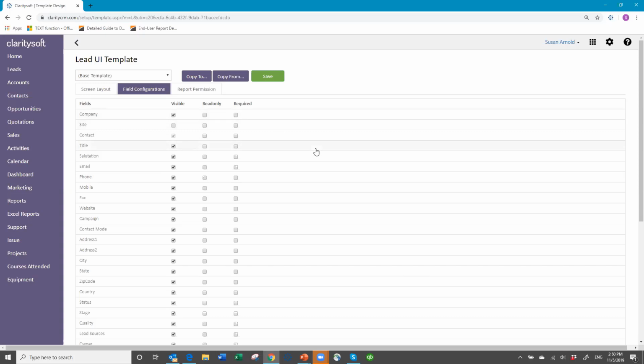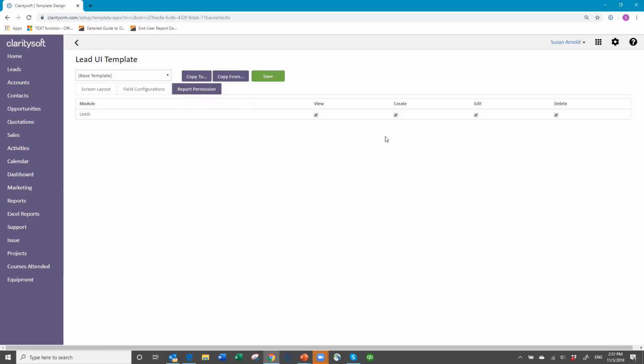People get excited about these, and then sometimes they make it really hard for their team to put data in because they might not know something right away, and then they get frustrated because they can't save something and move forward until they put this one piece of information in. So think about this one before you do it. And then report permission, this is for the leads. This kind of goes back to what we were looking at in the access profile, but you have control here as well.